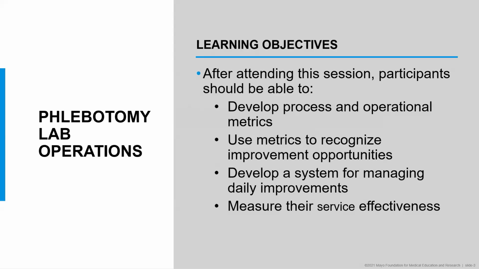Our learning objectives for today include, and I hope by the end of this presentation, participants should gain some knowledge in developing processes and coming up with operational metrics for their work areas. Using the metrics that have been gathered to recognize improvement opportunities, and also develop systems for managing daily improvements within your work area. And overall, how do you measure your service effectiveness in your work area?